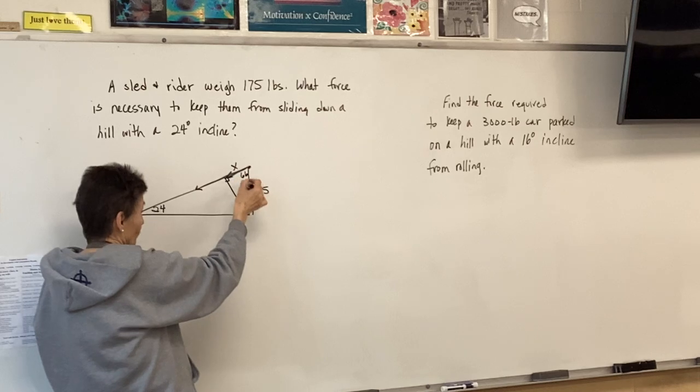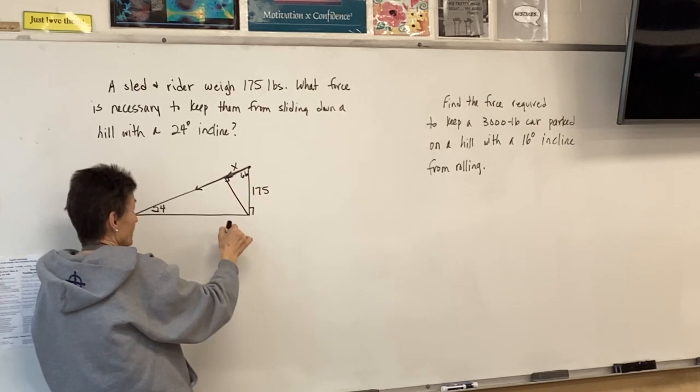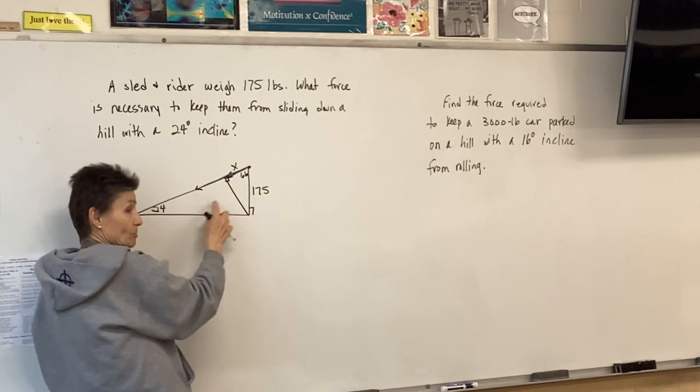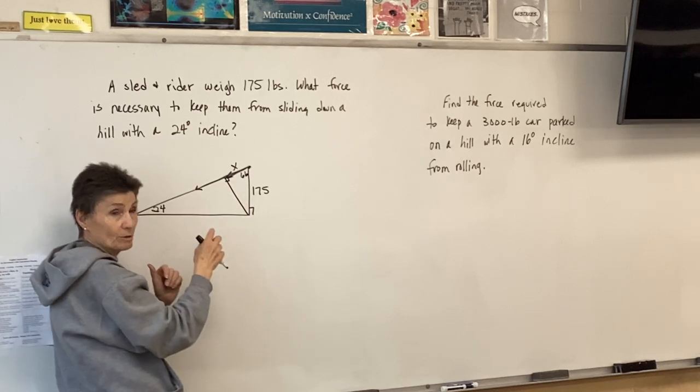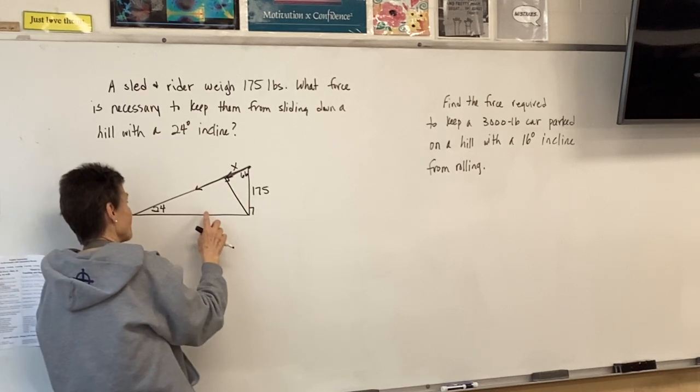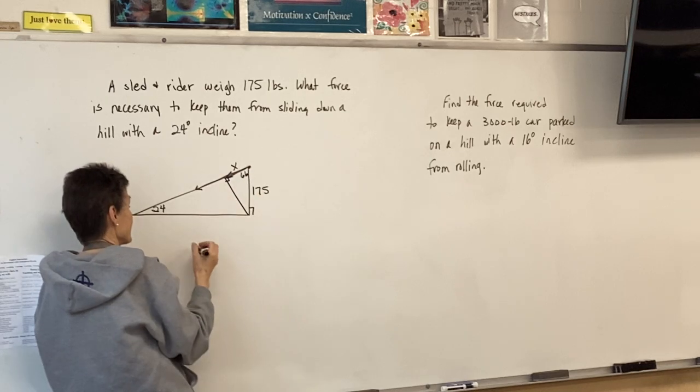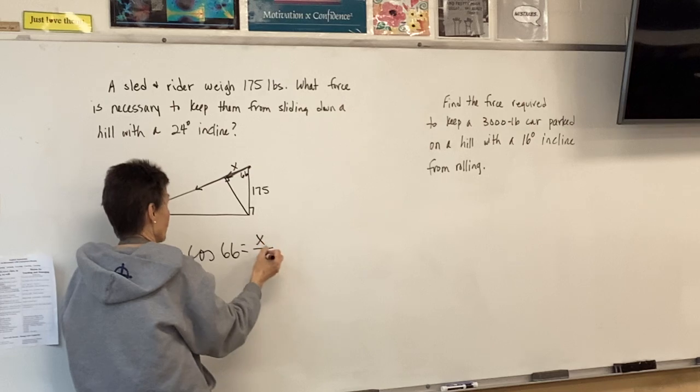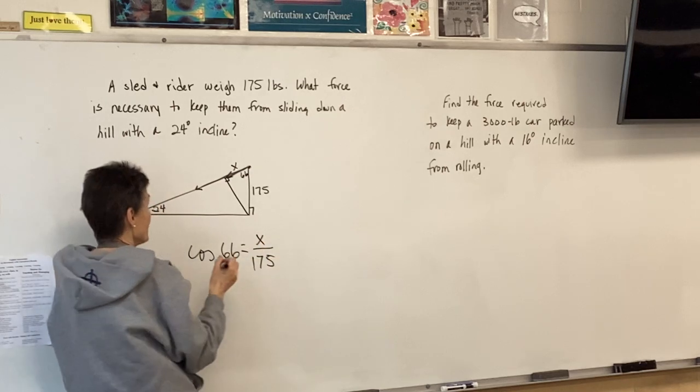So if I look at my little right triangle now, I also know that little angle right there happens to match that. When these two angles are equal, the triangles are what we call similar triangles. But I can go ahead and use the 66.